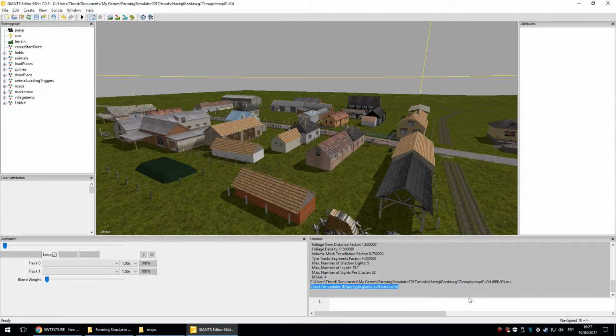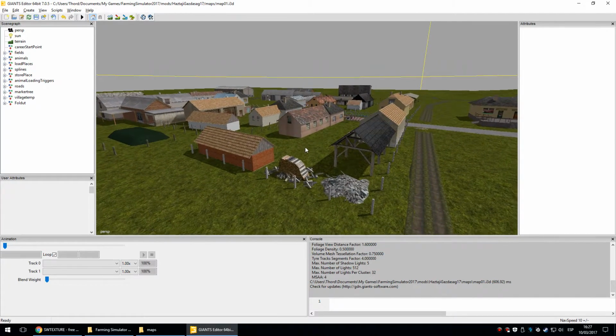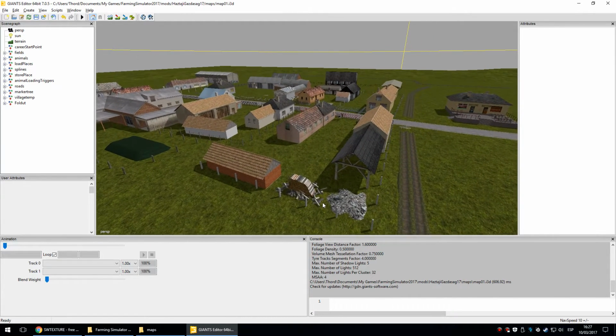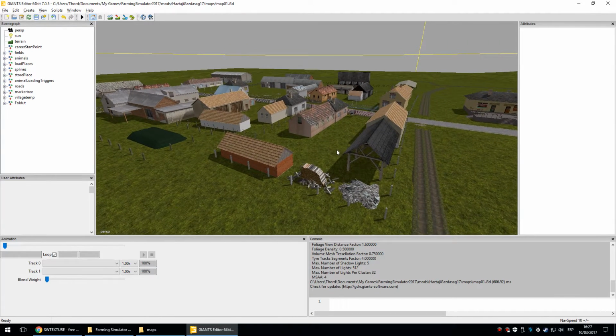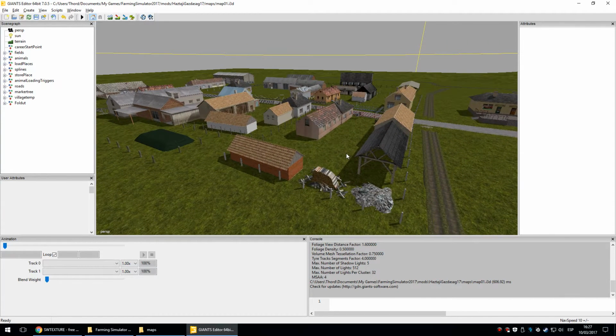So I just highlighted whatever the error was. I did Control C to copy it, and I pasted it into Google and did a search. I then found out what was causing the trouble, decided I could cope without it. I didn't really want it there, and I deleted it. Exactly what the error was and so on is not really very important. What is important is the fact that I took time to look for the cause of the error and get it to this point again where there are no errors at all.